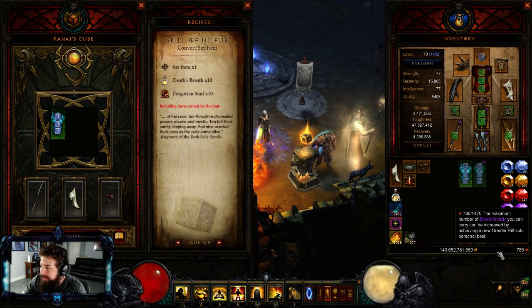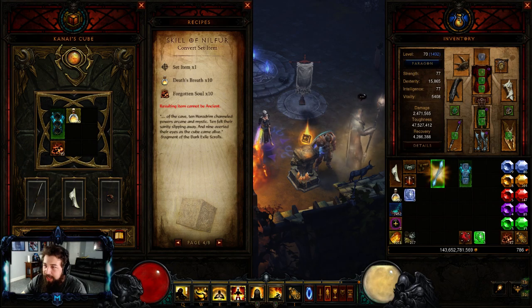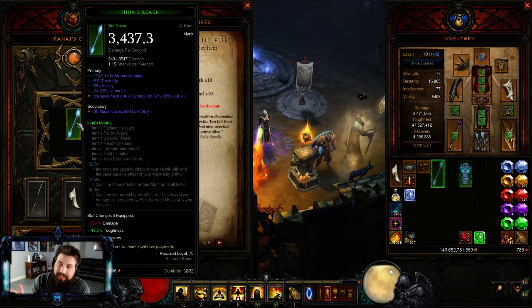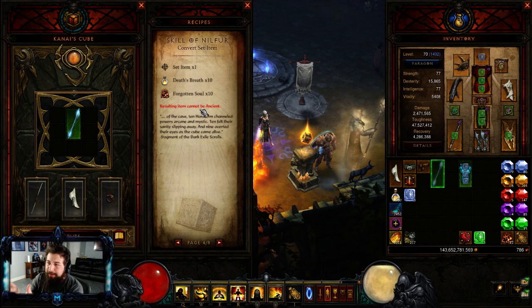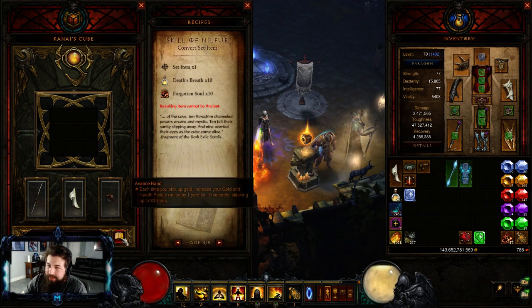Basically all you do is you put in your Forgotten Soul, you put in your Death's Breaths, you press the transmute button. Boom! The downside of this is they can't roll ancient, and it is very clearly noted right here: resulting item cannot be ancient. This is the only recipe in the game that cannot be ancient. So this is very useful at the start of seasons.